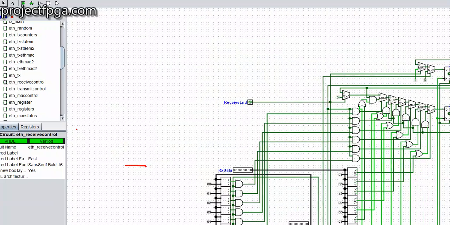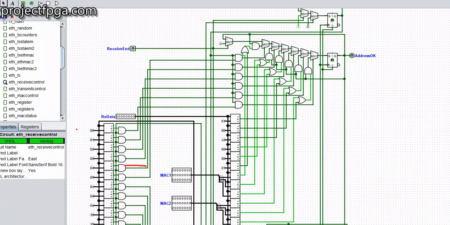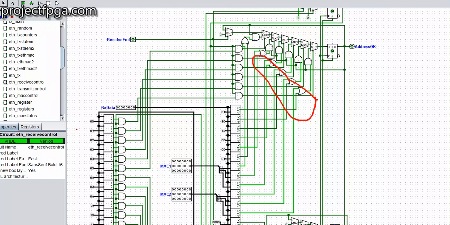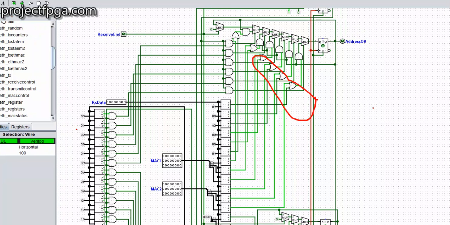But at this point, we are no longer checking just for only a MAC address, we are checking for the multicast address. This upper part is the multicast address, this is the MAC address, and mind you, it is now going to put them through an OR gate. See this range of OR gates. It's asking whether it's a multicast or our MAC address. If it is any of them, therefore we are good to go. The frame belongs to us.